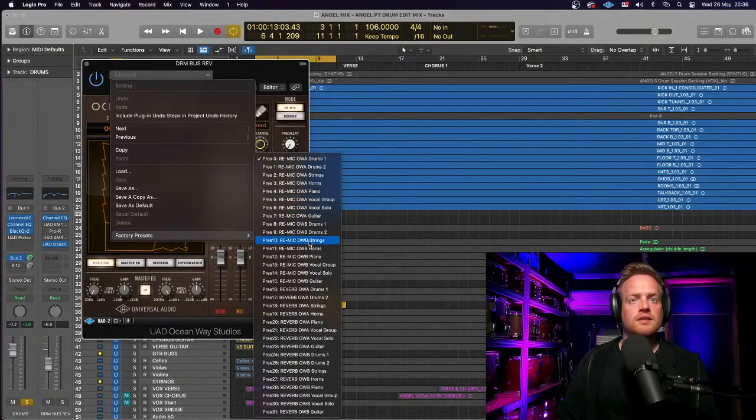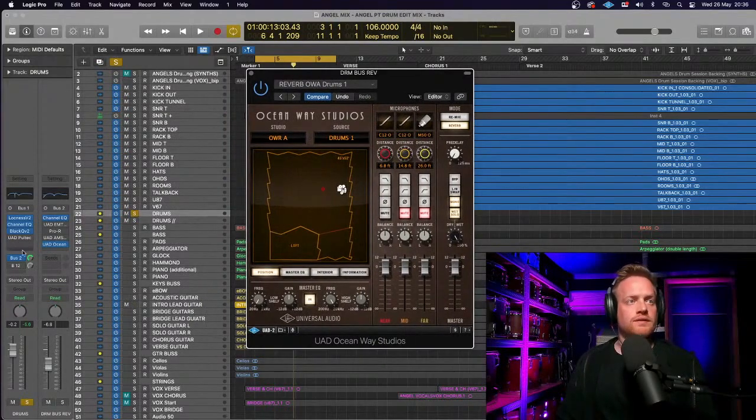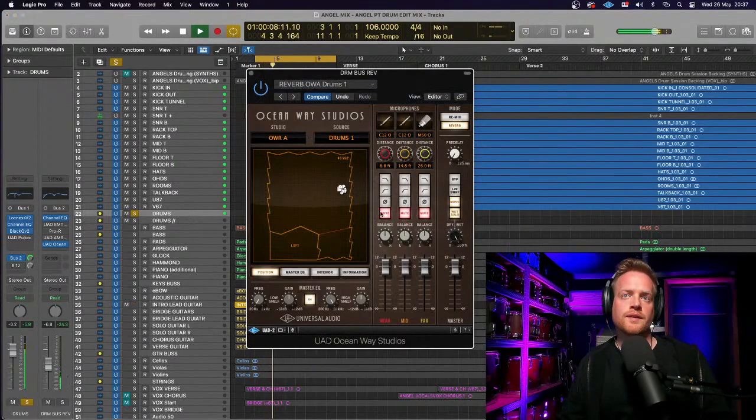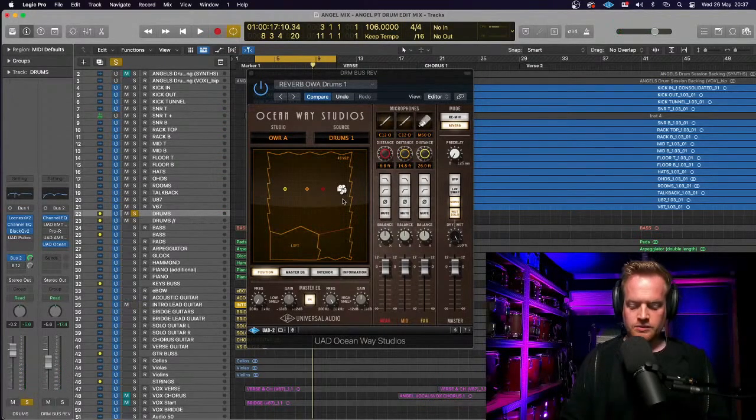Start with a preset. Oh, God, they don't make sense to me. Remic. Reverb. Just go for a reverb one. Right. Okay, so I've got the entire drum bus now going to the reverb channel. This bus 2 there is a reverb, so I've got a slight EQ on that. And we can dial in more of that potentially. So what we've got on the screen here, let's see if I can zoom in on that.